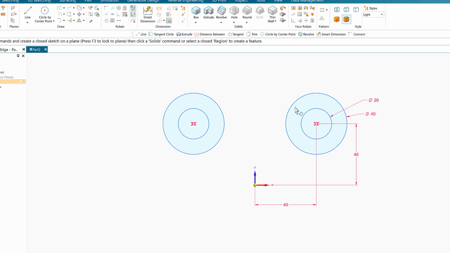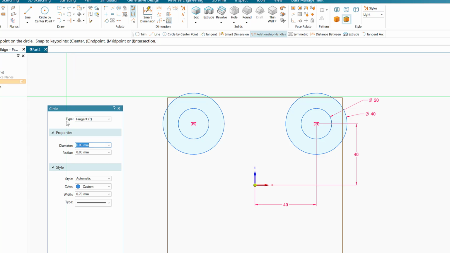Now to make the curve here, the easiest and cleanest way to me is just to get a tangent circle. The radius of this tangent circle is 50, so I'm going to put 100, so 100 diameter. Okay, tangent circle.